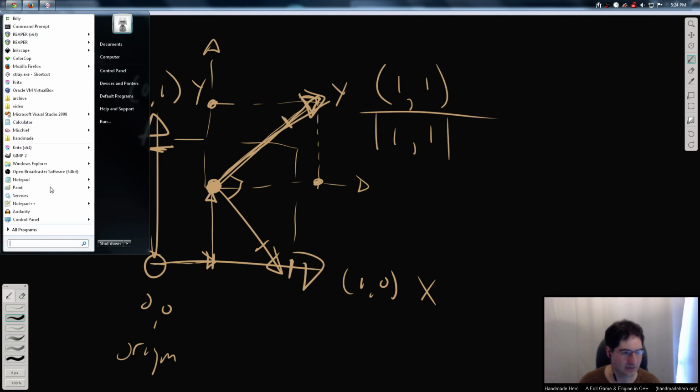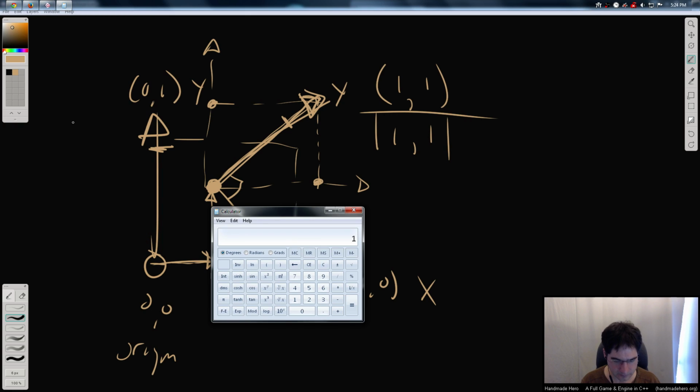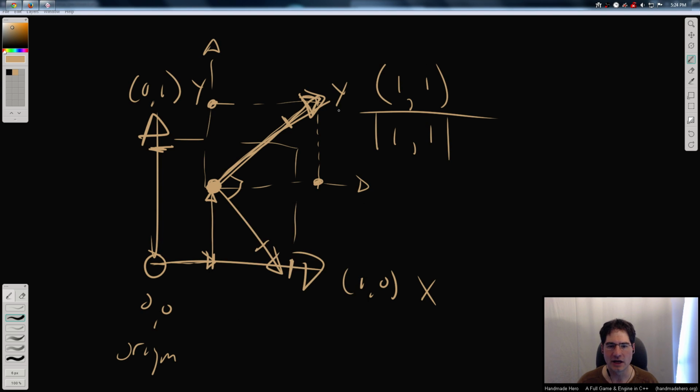So let's actually, I can tell you what it probably would be, right? So 1 plus 1 square rooted. Where's the square root thing? Square root. There it is. Ooh, yeah. What just happened? 1.4. Okay. There it is. Square root of 2. That's what I wanted. 1.4. So now I just want 1 over that. 0.707. Okay, so that's what that is. You'd think I'd remember that number by now. So let's say 0.7. So this is something like 0.7, right? That would be my new y-axis. So that is like the definition of the y-axis in this other coordinate system, right?